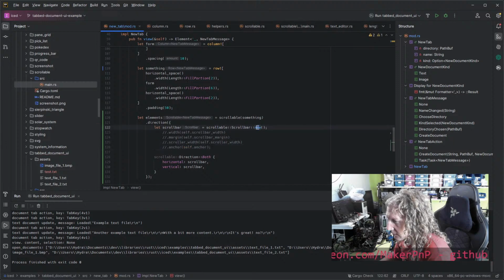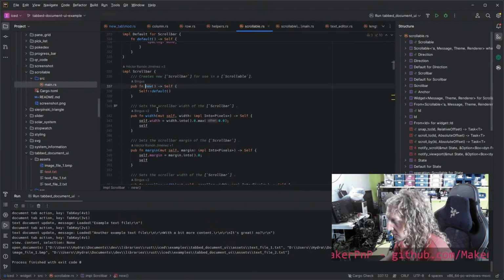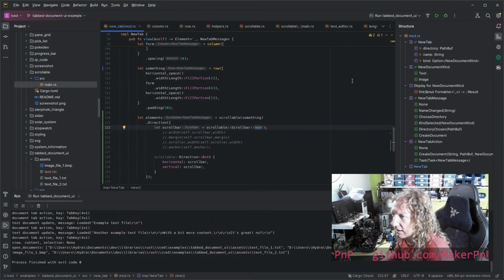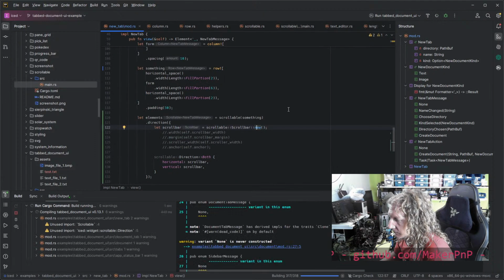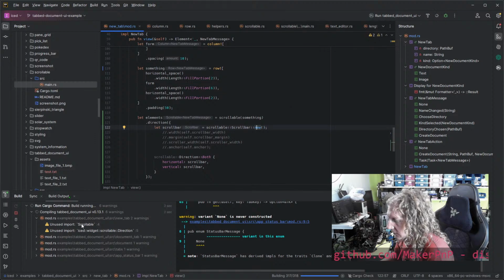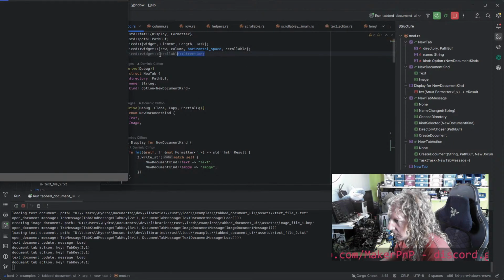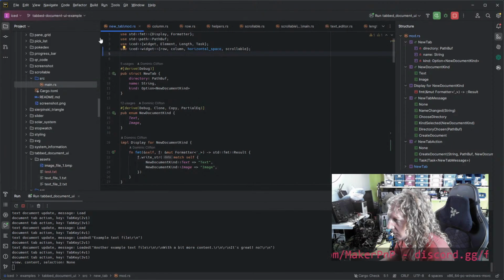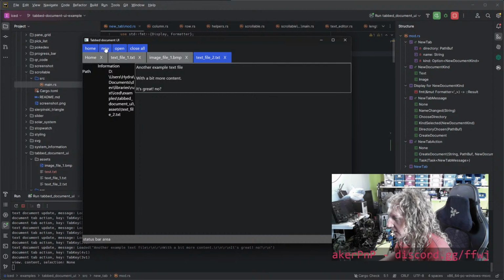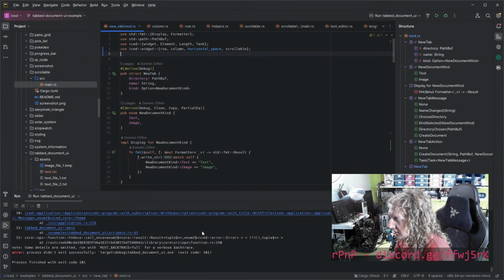Do we need to do any of these things? I don't know. Let's find out. What does it look like? Crash.